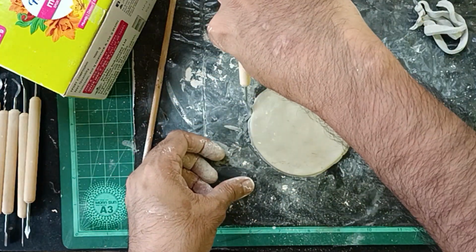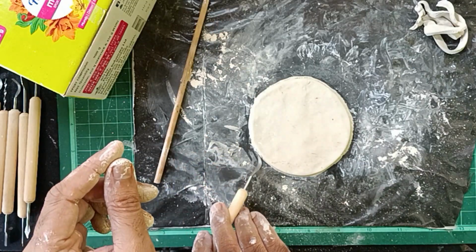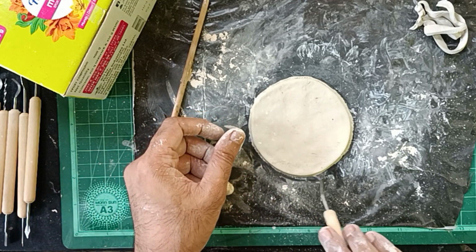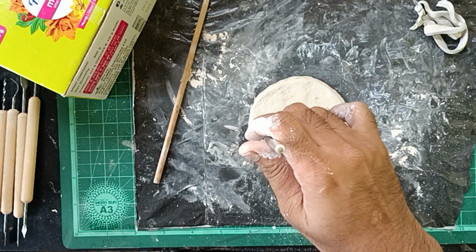Using a clay modeling tool, I smoothen the uneven edges. Made the surface uneven so I can stick shapes easily.